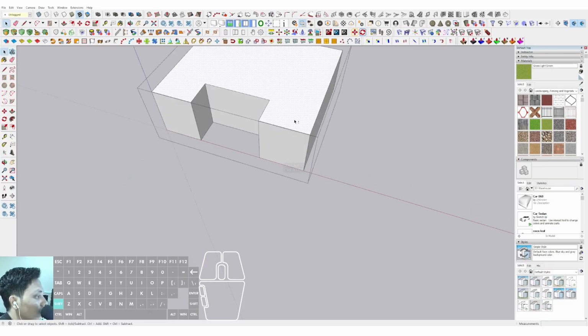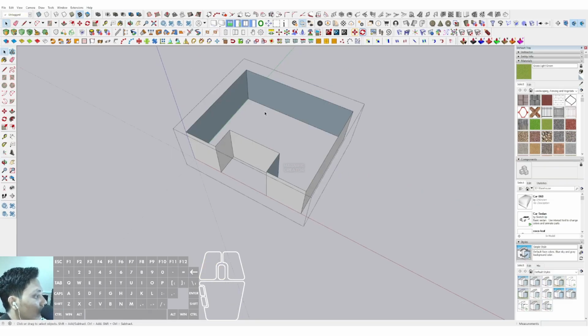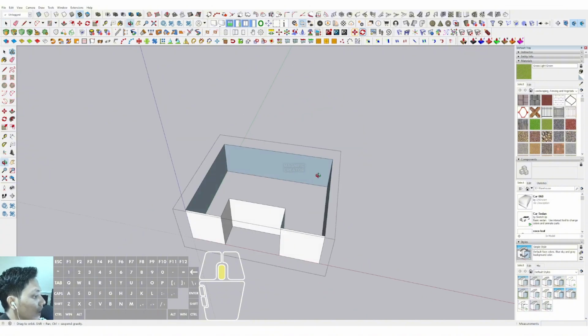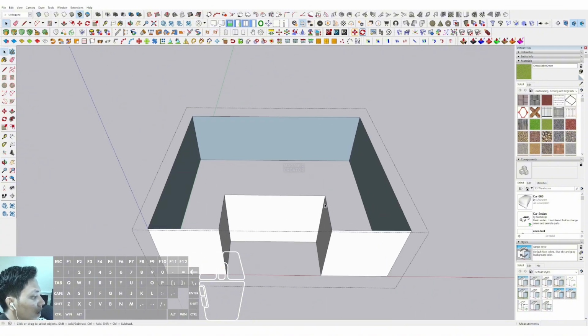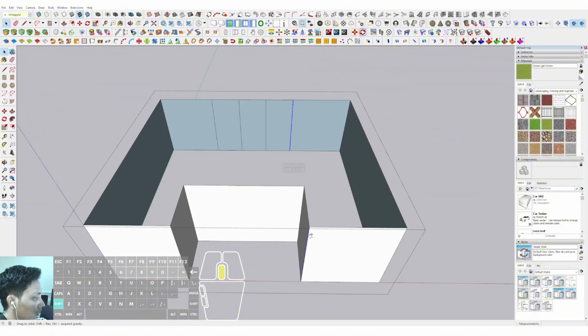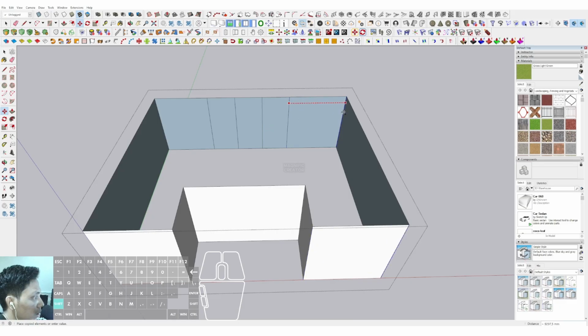Control Z. We can erase this one, and it is of the top and the bottom surfaces in here. Okay, now we can click this line and select move, tap control and press the position, and then we can place this position again, and we can click and type around 3/ and enter. And again we can click both of the lines at once, and then select move, tap control, press this position, then we can type 2/ and enter in here.